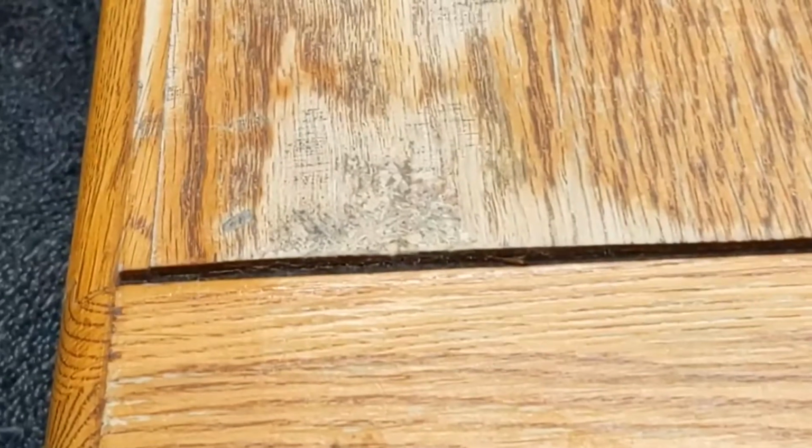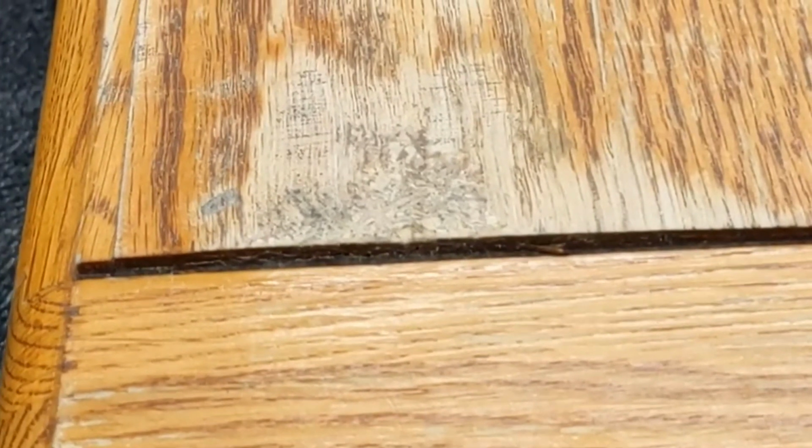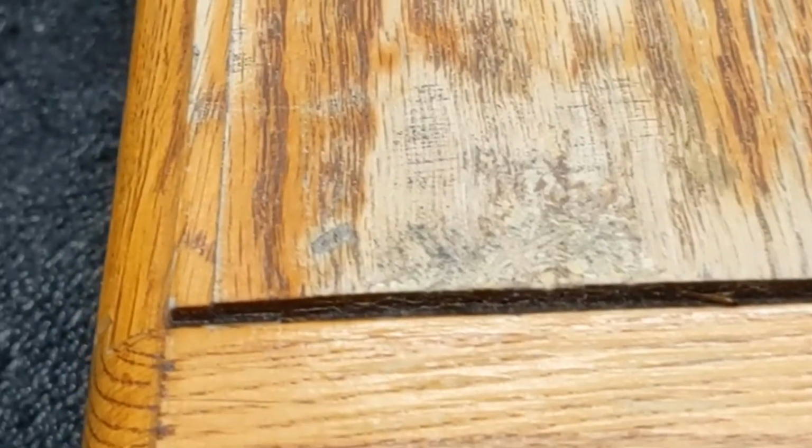Oh no. This is what happens when you try to sand veneer. And apparently it was pretty thin. So I went through the veneer and found particle board. Nuts.